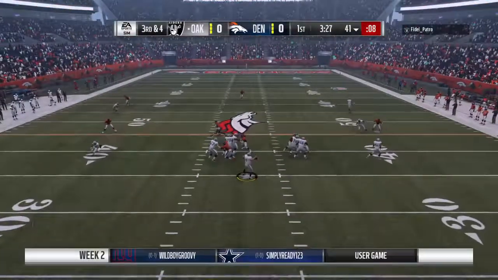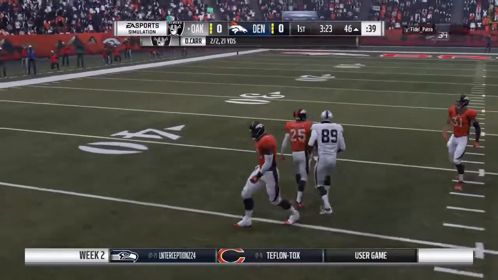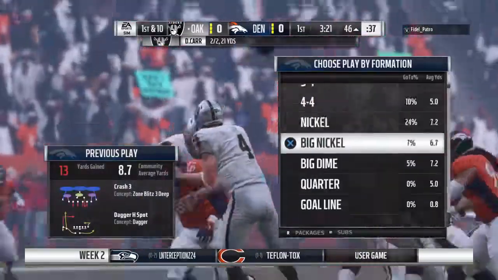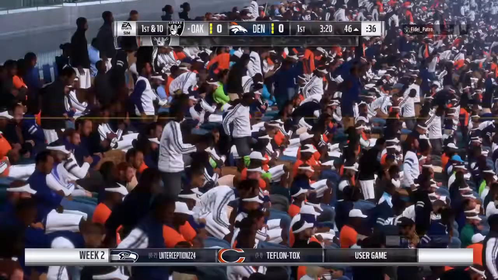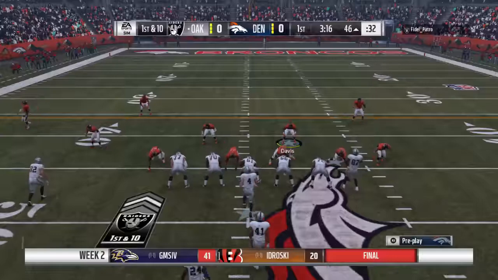Here's Carr, and he'll have his man. That's Cooper. A Raider first down as Carr finds Cooper. After getting that turnover on the first drive of the game, you'd hate to just stall out the momentum, go 3 and out. They're able to avoid that there.